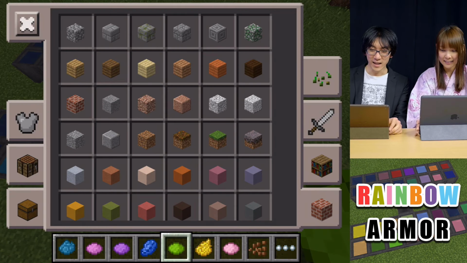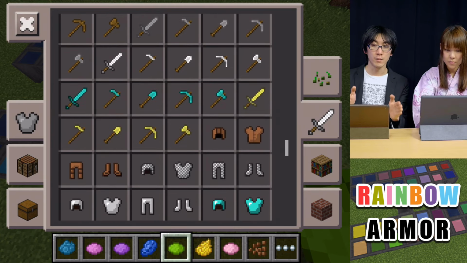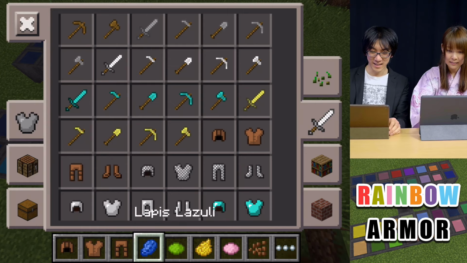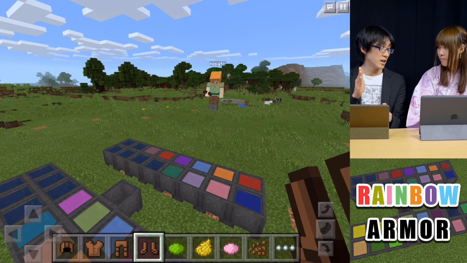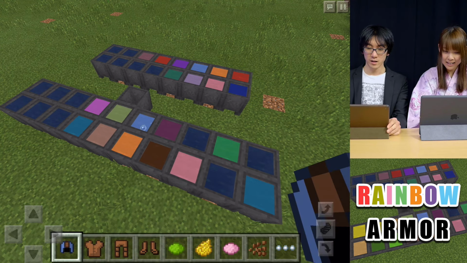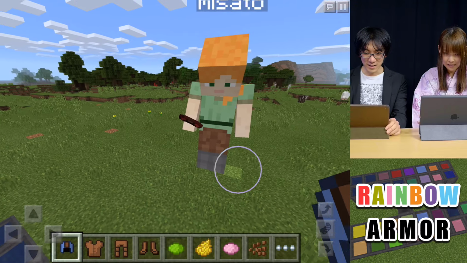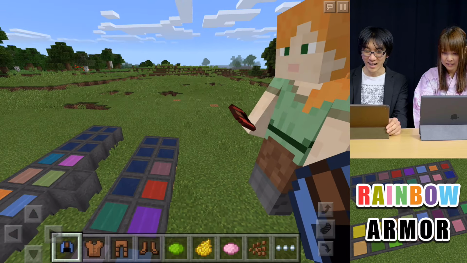Now we need armor. Let's go to the menu and find your armor. It should be on the sword icon. Leather armor. So I've got a leather cap, pants, boots. Now you just touch the color with your armor. Let's say I touch this hat onto the blue. Wow! Blue hat! Have a go. Red. Oh! Yes, I can see you're holding the red one now.